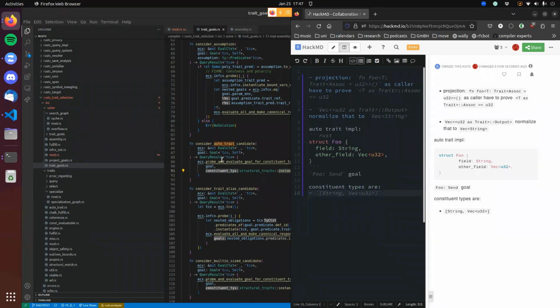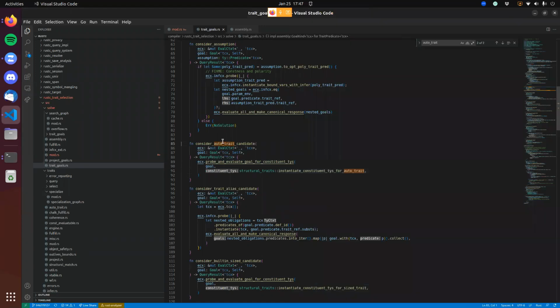Then finally, we check whether all the constituent types also implement the same trait. So that means check String: Send and Vec<u32>: Send. So that's the built-in code for auto traits.